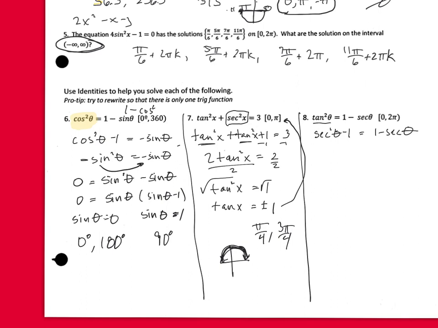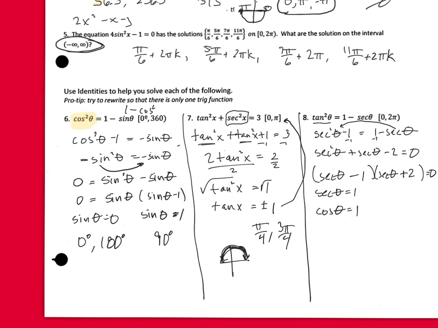This will be just regular trinomial factoring. So I'm going to leave the secant squared on this side. I'm going to move the secant over here. So that's going to make it positive secant. And then I'm going to subtract 1. So then I have minus 2. Trinomial. The only way to get 2, obviously, is 2 times 1, and we want that to be positive and this to be negative. So now we have that the secant is equal to 1, which means the cosine equals 1. And here we get that the secant equals negative 2, but that the cosine would be negative 1/2. Both of these have answers.